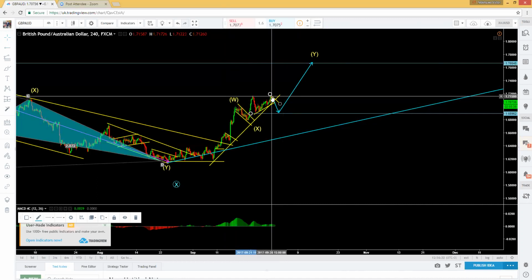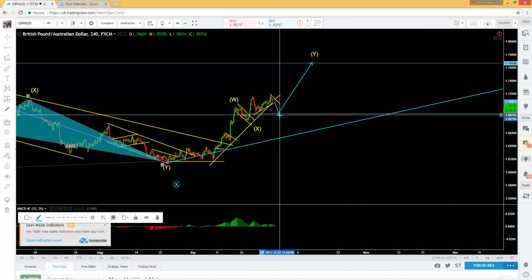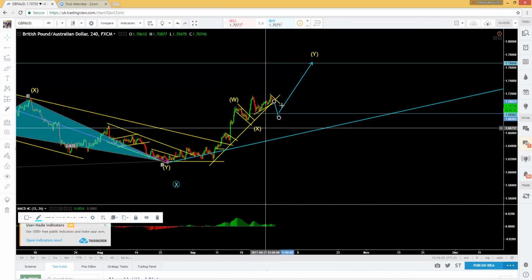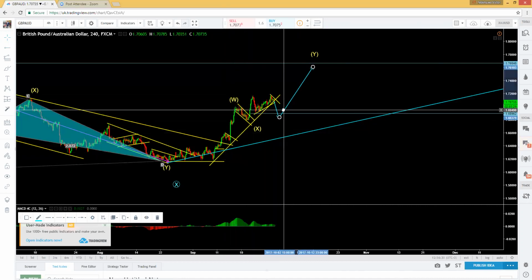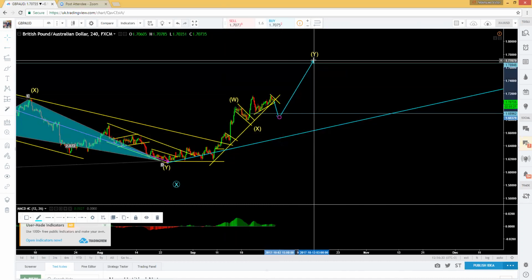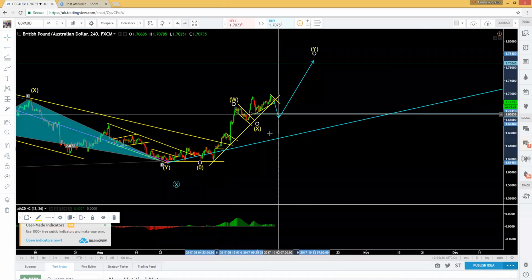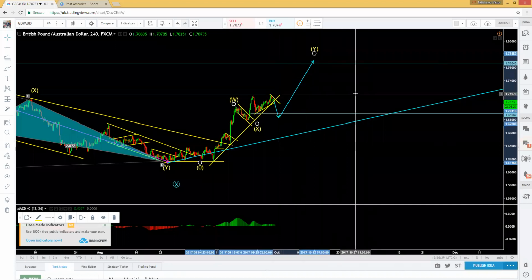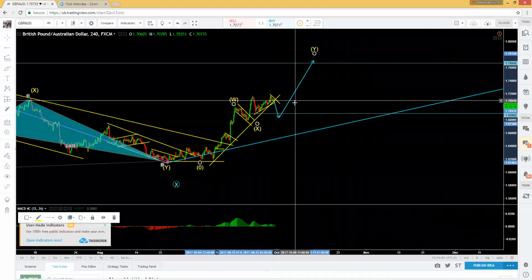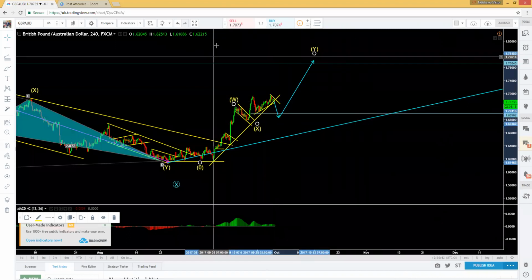But for now, it has already broken this top. It has touched it. So what normally happens is this is what it will do, and it will fool most of those support and resistance traders into thinking that we're ready to go down. The sequence is not done. We still need to go all the way to 180. So this will be a nice entry point if you get it. So this is how you trade it.